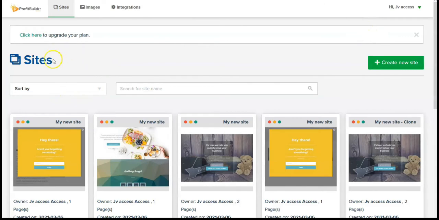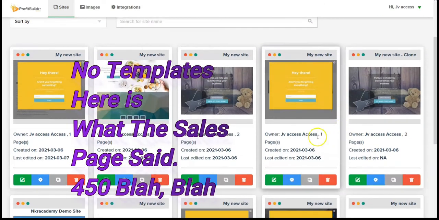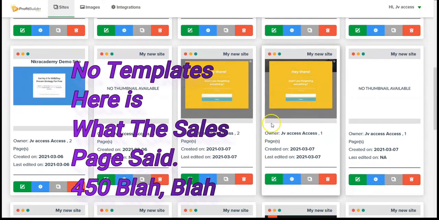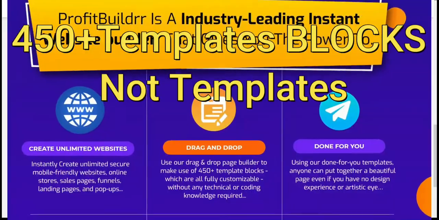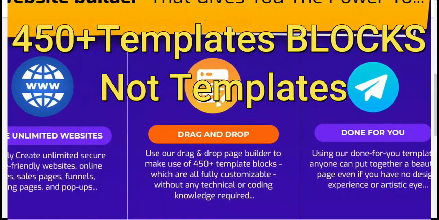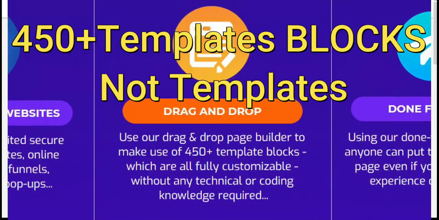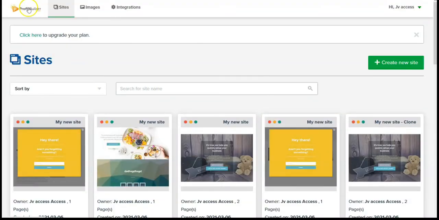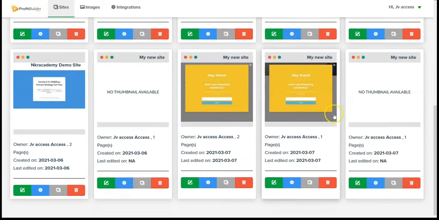Now we're back here again. Now I was trying to find a place where there were templates in here, and I couldn't. Your site is going to be what you get when building a new site. So that's a basic thing. Let's go back to the home page again. I don't know why this isn't working now, but anyway, we'll go back to the editor.